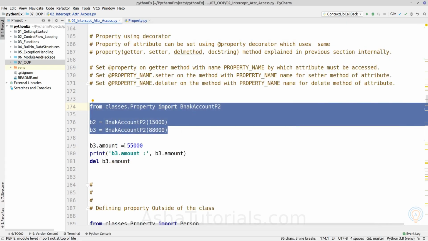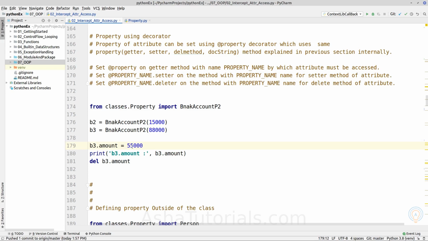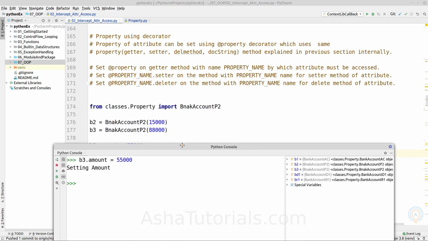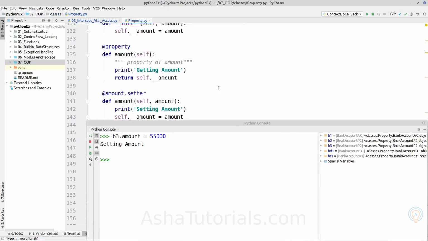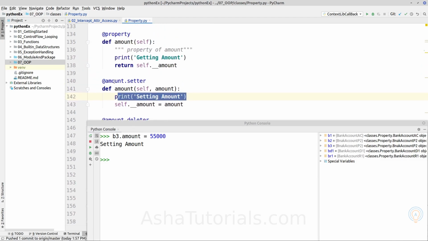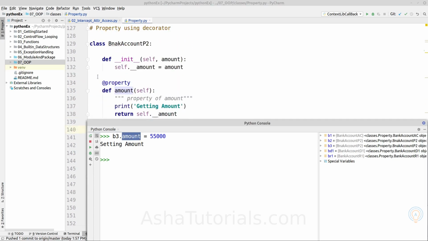Now let's set, or modify, the amount property. As we can see, it is invoking the setter method of the property amount. So the attribute access of amount is intercepted by the property configured using the @property decorator.